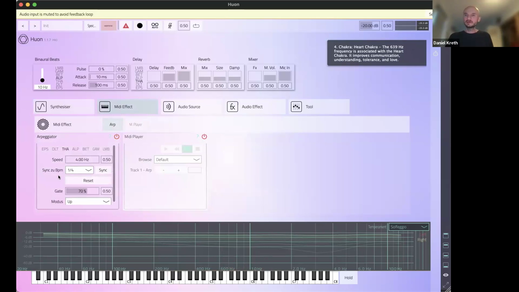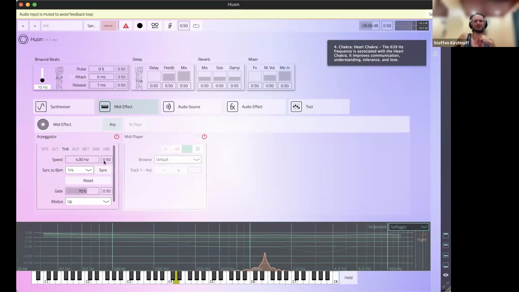The thing is, for the arpeggiator, you can customize your envelope yourself with the ADSR envelope parameters. You can set up the attack and the release, so here you can fine-tune your envelopes yourself.